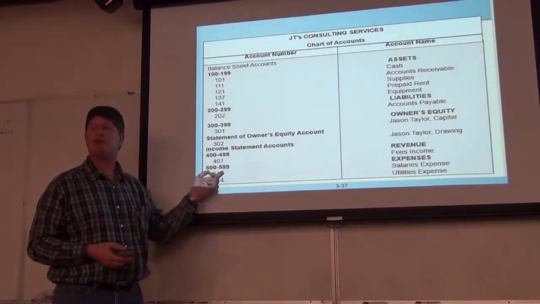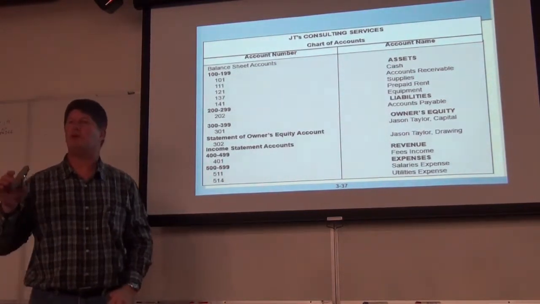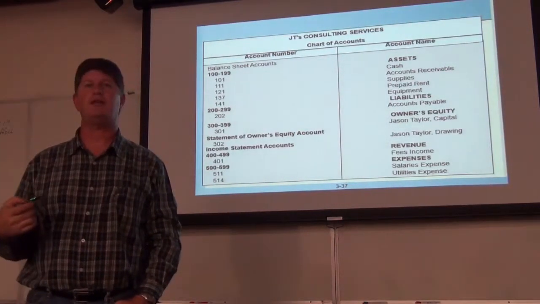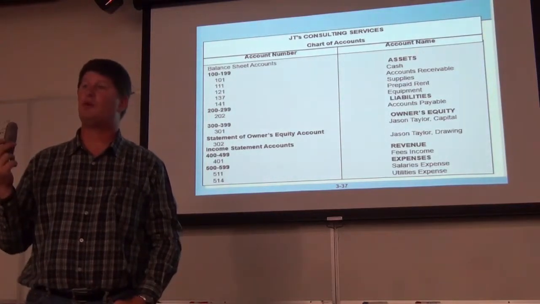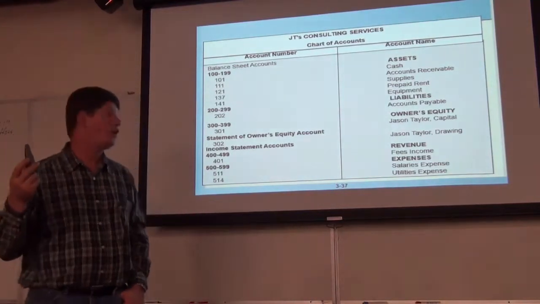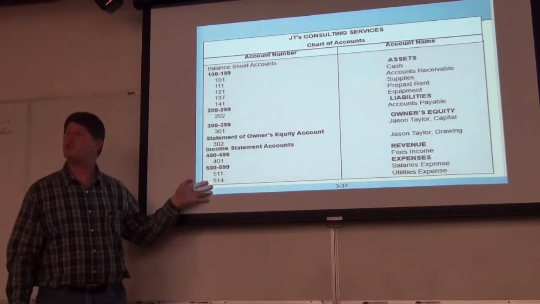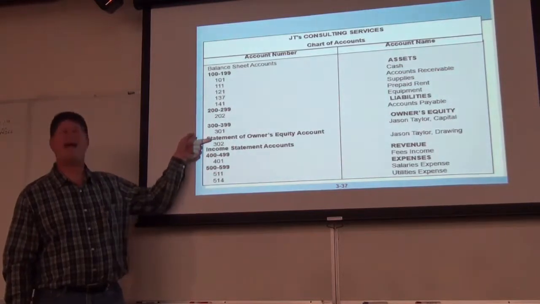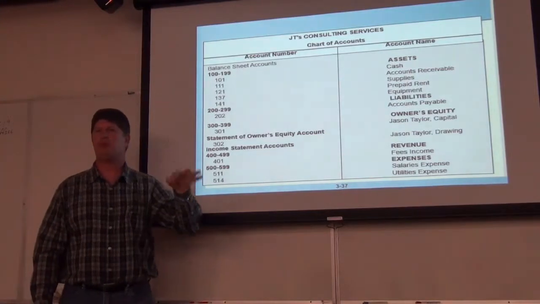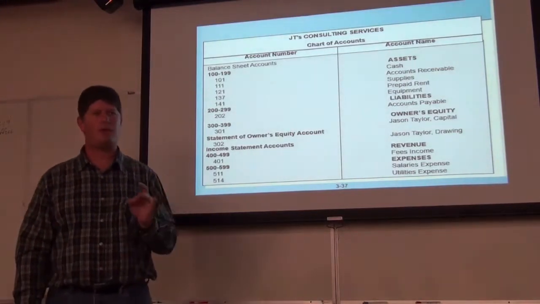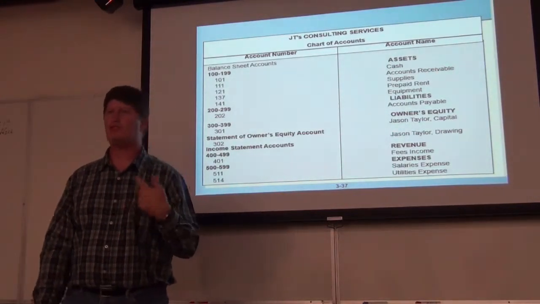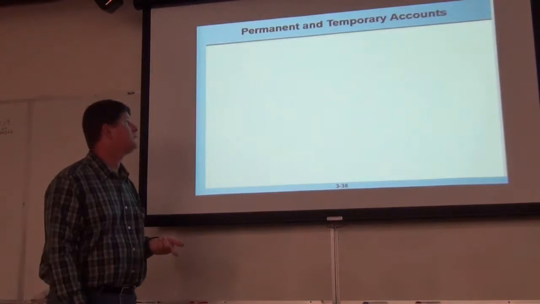Your revenue and expense accounts, think about what we do. On the income statement, we total revenue, we subtract expenses, we get net income. We take that to the statement of owner's equity and we add it to owner's equity, right? So these are your temporary accounts because you're taking those balances and moving them and adding them to owner's equity at the end of every month. Balance sheet, permanent accounts; income statement, temporary accounts. Okay? And it follows logically by what we're doing with the 3 income statements.